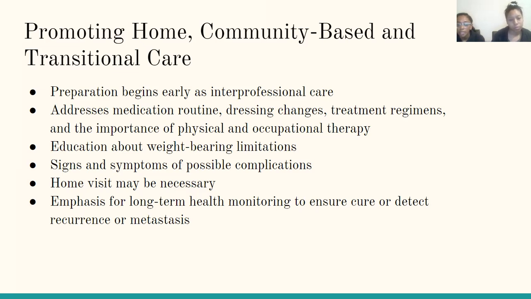Signs and symptoms of possible complications. We just want to make sure that if anything is going wrong, that they know to call the physician and to come in if they suspect anything is worrying or troublesome. A home visit may be necessary. We just want to make sure that they're adjusting to their new life with either their amputation or their pain. And we want to place emphasis on long-term health monitoring to ensure cure or detect recurrence or metastasis.